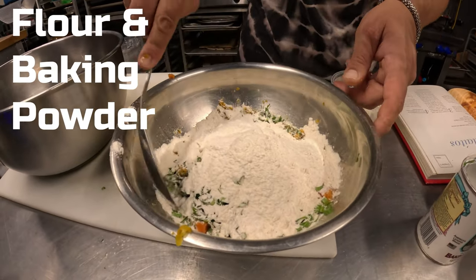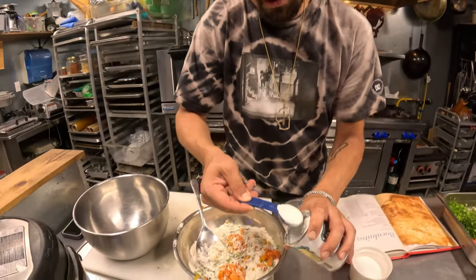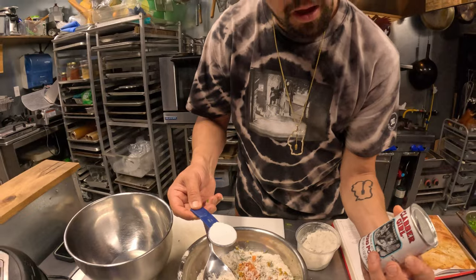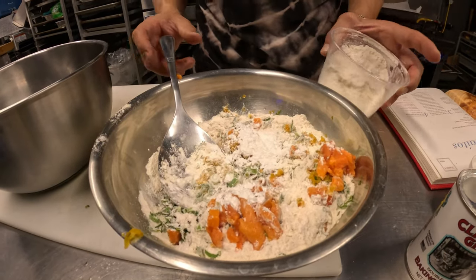What did you just put in there? So that was just some flour. Okay. Here's some baking soda. This is all like the right baking amounts. Baking powder, 1 tablespoon. And this is 1 3/4 cup of flour.